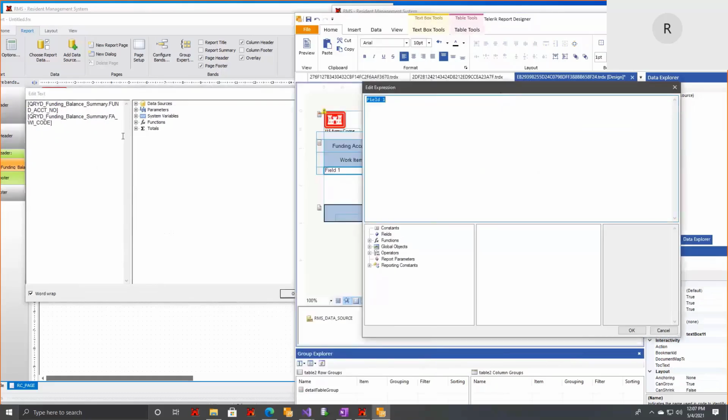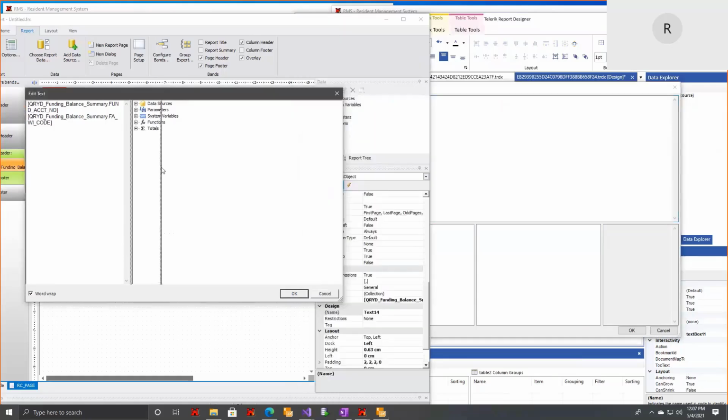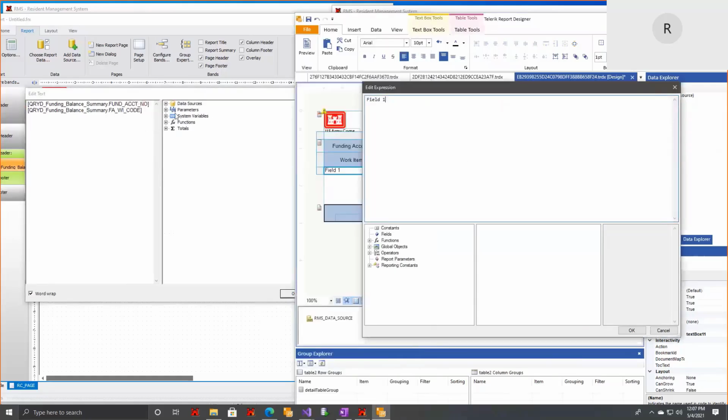So similarly to Fast Reports, you can see we have our data sets, some parameters that you can pass in, and some functions. You can set the fields by using this expression box. I'm going to click on the fields right here on this tab.